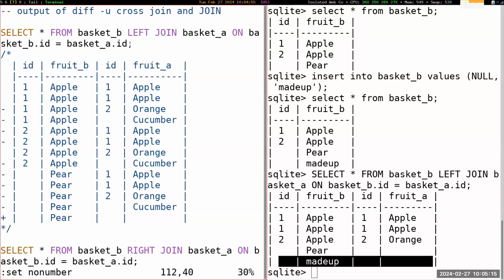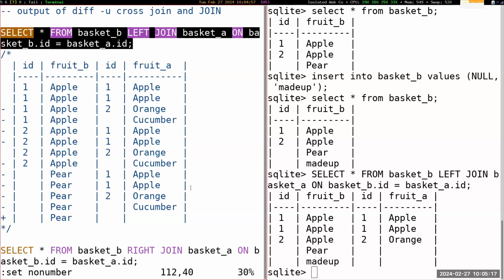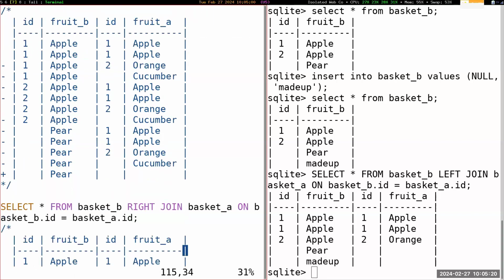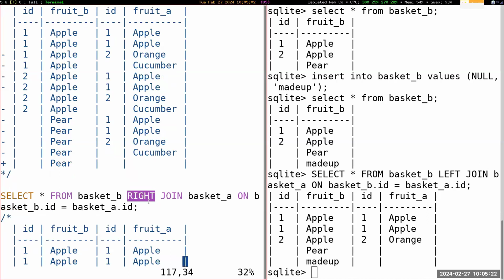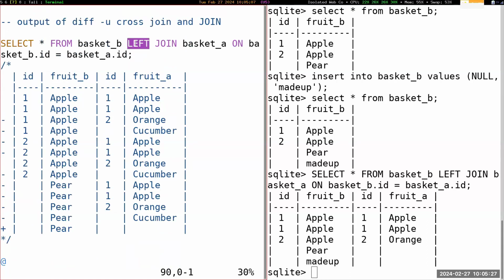We're going to move on to the next problem now. The difference between this problem and the next problem down here is we just changed the left join to a right join. And when we have a left join, the extra information that we're adding is always going to come from the leftmost table. So here, the extra row that we're adding down here comes from the basket B table. The additional information in order to fill out the columns in basket A on the right-hand side over here are guaranteed to always be null because it's a left join and this is appearing on the right side.